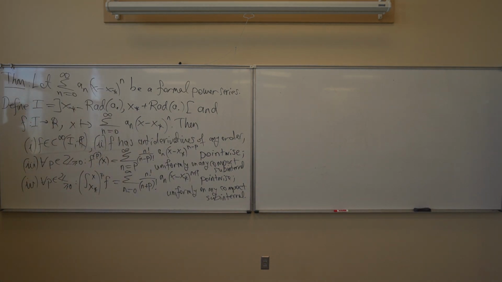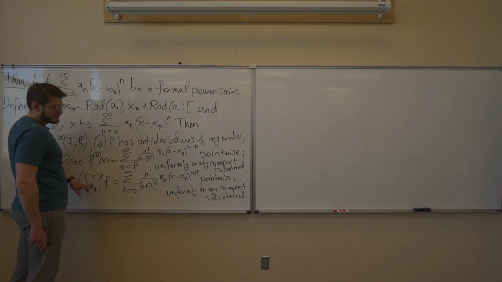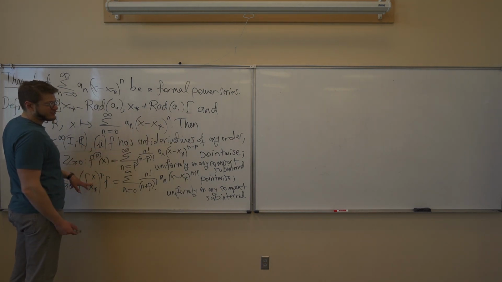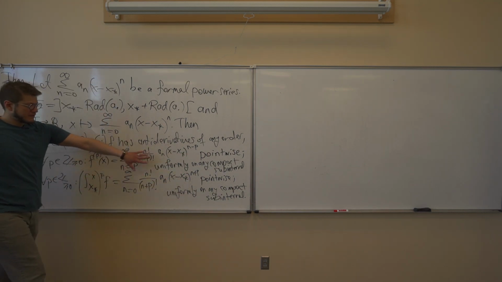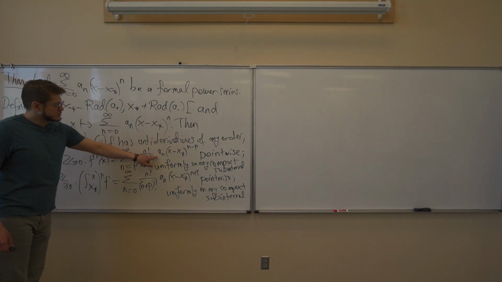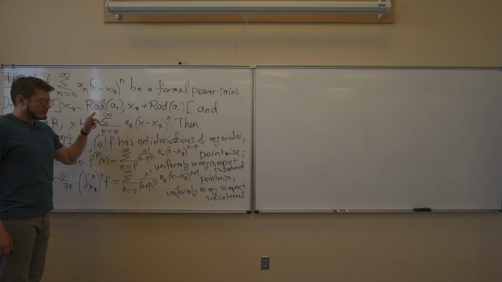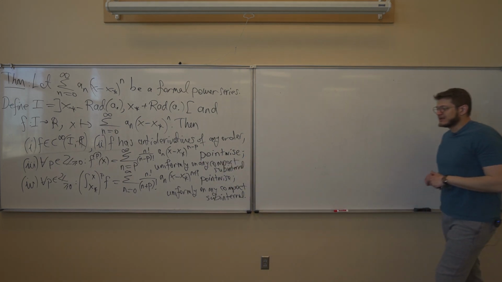Now, I'm not going to give a detailed proof of this. Let me just mention that, of course, 1 follows from 3, because I'm saying that for any p, the pth derivative exists. That's literally what it means for f to be C infinity. For any p, the antiderivative exists, the pth antiderivative, which means f has antiderivatives of any order. The fact that this converges and this converges in these fashions follows from the exercise that I gave you. I told you that the radius of convergence of this and this are the same. And by the Cauchy-Hadamard theorem that we discussed yesterday, I have pointwise convergence and uniform convergence on any compact subinterval.